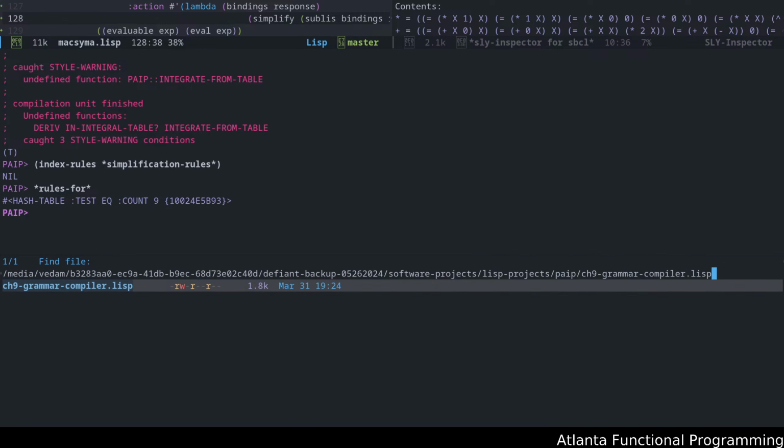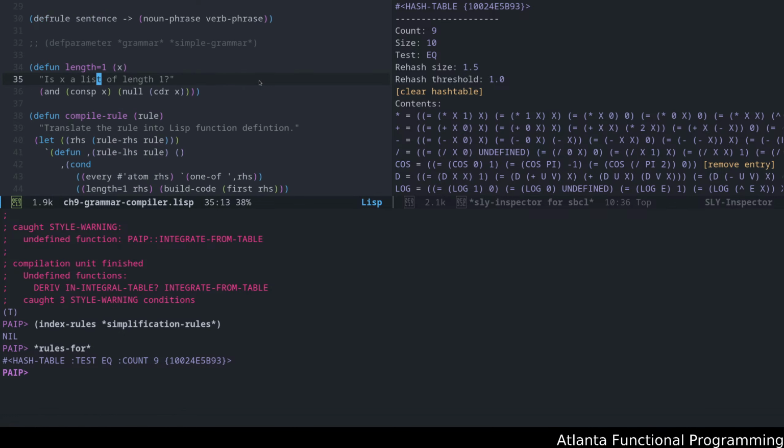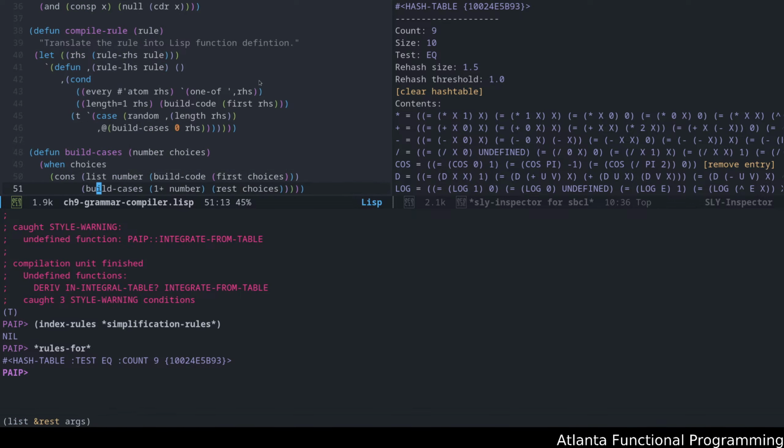If we go back to this chapter 9 grammar compiler example, the simplifier is very much the same. The simplification definition is going to do effectively the same thing that we saw here in the grammar compiler. The only difference is the expression. So here, in this compile rule, once we start building cases, the expression is the lookup that we were talking about in the simplification database that we've constructed. It just goes and parses that to grab the particular binding that it needs to compile the rule into, and then it will leverage that to test the expression and then create the necessary transformation to simplify it.